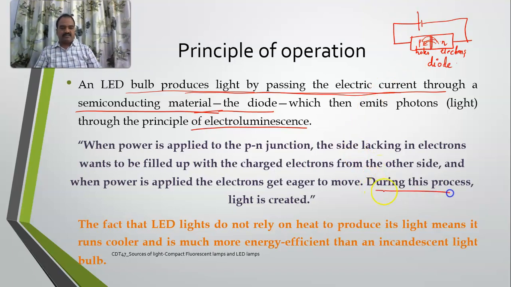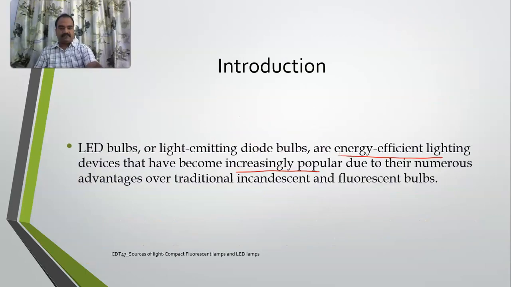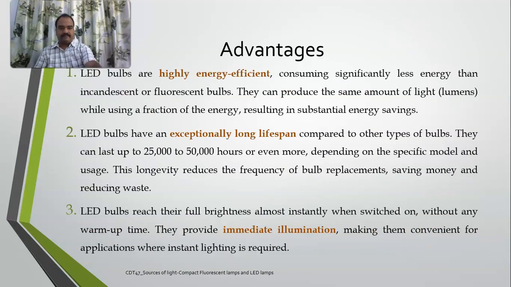So during this process light is created, and the fact that LED lights do not rely upon heat to produce light means that they remain very cool, just like fluorescent lamps, and they have much higher efficiency when compared to incandescent lamps. The process is very simple. They emit very cool bright light, just like fluorescent lamps.